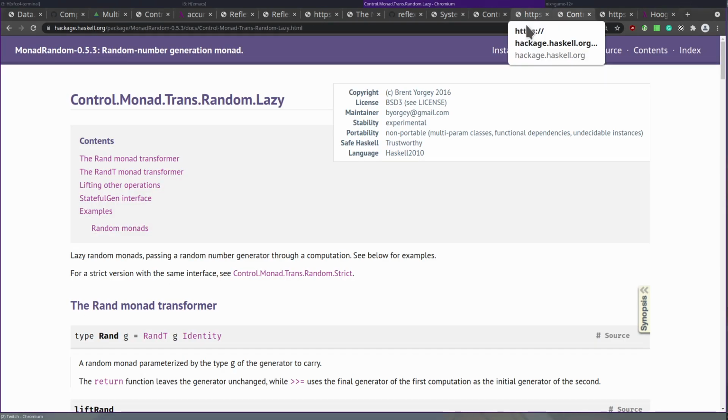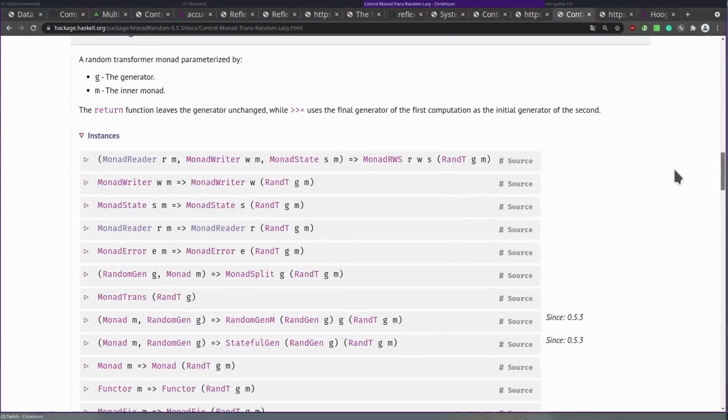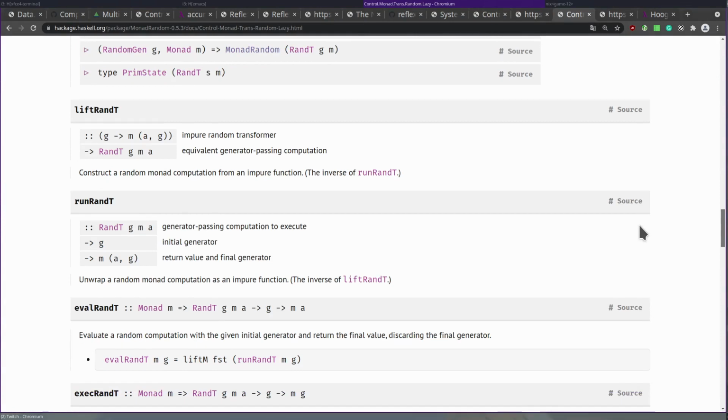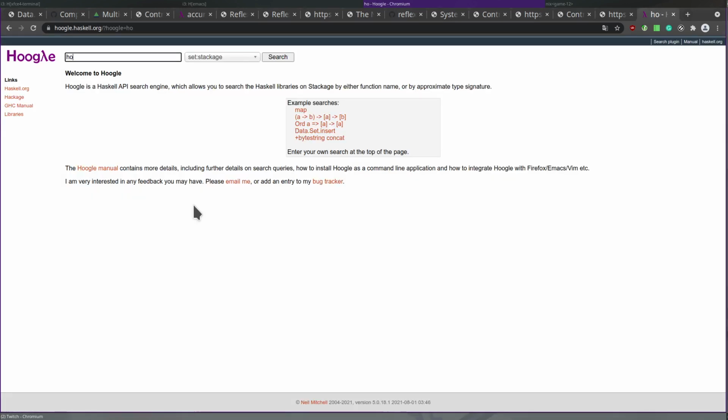To be honest, we can just provide the natural transformation in the event, and that will be it. What I mean to say is that we just provide a function that will go from RandT g m a to m a, and that will be good enough.